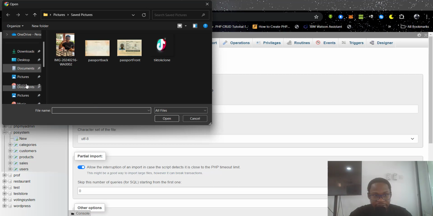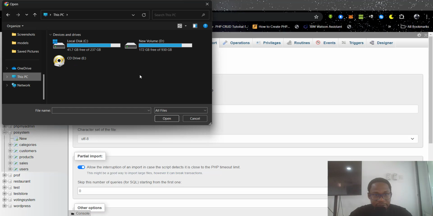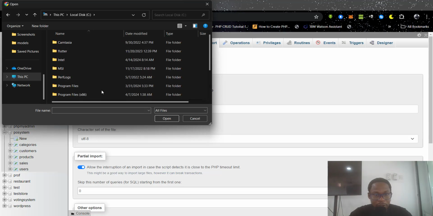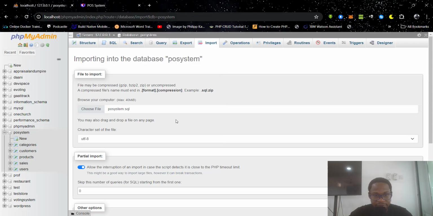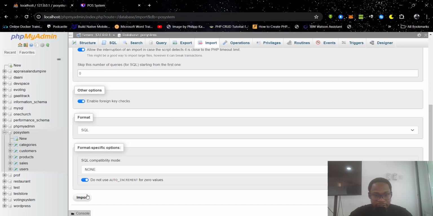It's in my drive C: this PC, local disk, XAMPP, htdocs, POS, and then the database file. You select it and click open, then click import to import these tables. Because I already have it, I'm not doing it again.